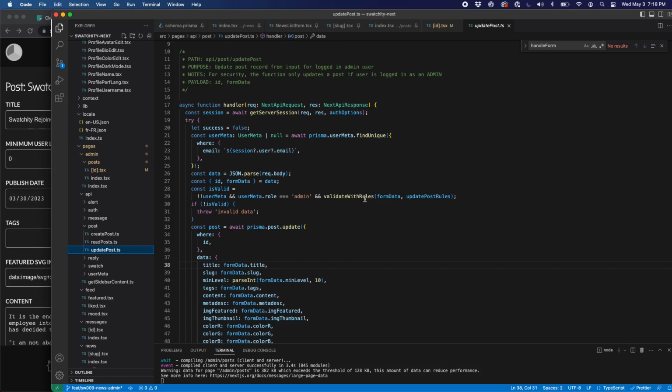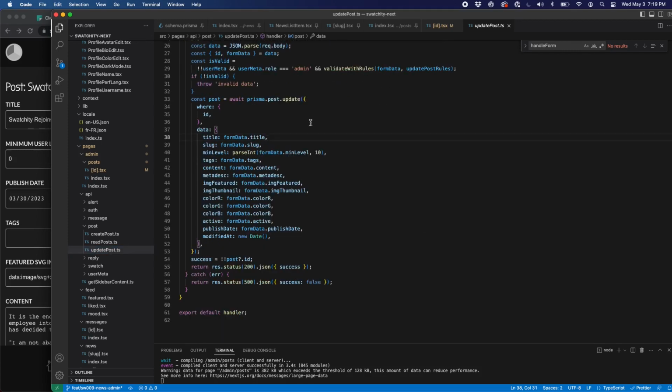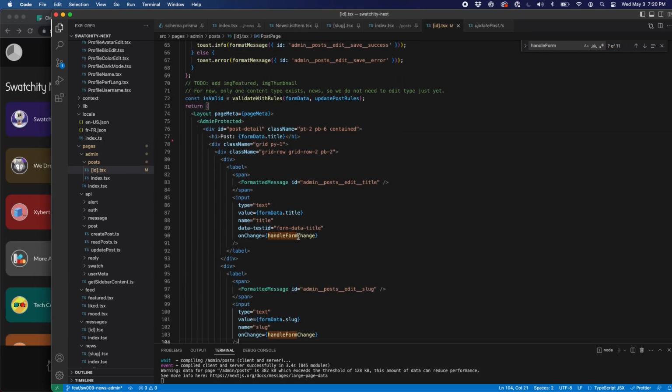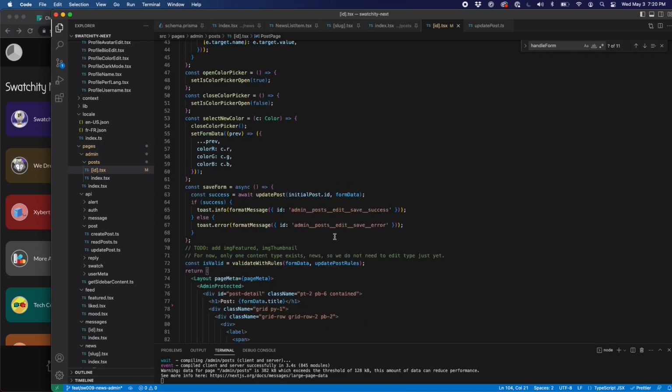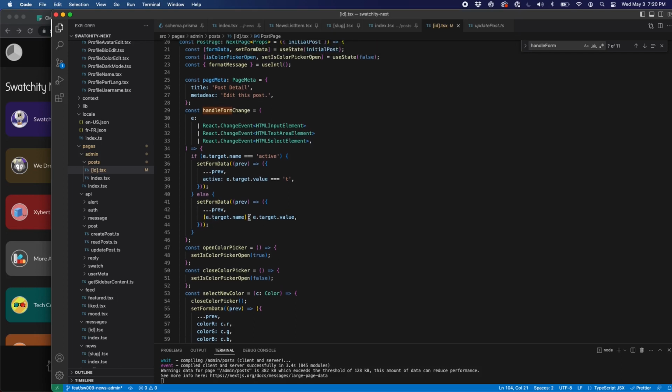We have our validate with rules that we've looked at earlier, right? Each of these kinds of functions has a set of rules that we can use on the front end and the back end. And then we take that information, and we let Prisma parameterize our inputs from the user to make sure we're safe. And on this page, each of these fields has a generic handle form change function where we're doing the old React trick of e.target.name, e.target.value, right? We have an exception for the is active check up here, but it's all basically the same thing.